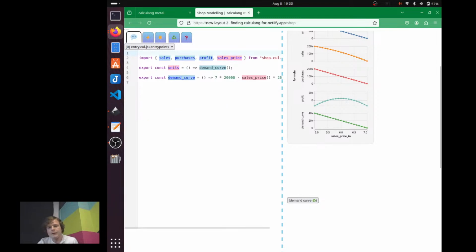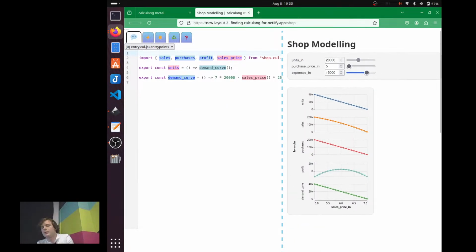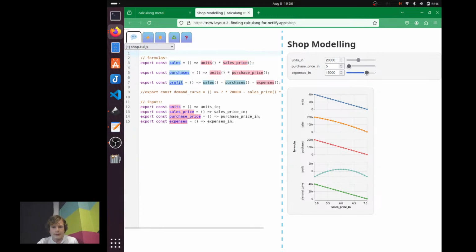So the model changed here, but you didn't notice it because the numbers are the exact same. Now we are importing the calculations that we want from the original model, which is in this file, say. And we're seeing that this is a demand curve and units equals the demand curve. If we look at this file, this thing that I said was the original thing, it is the original thing. There's no concept of a demand curve within these formulas.